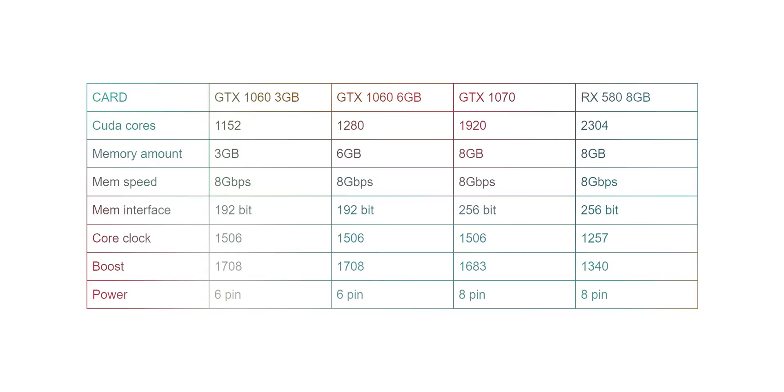To put everything into context and perspective, I want to quickly look at the differences between the 1060 6GB, the infamous 1060 3GB, the GTX 1070, and also the RX 580, which can be had for around the same amount of money. The main takeaways here are that despite the 1060 6GB being substantially different from its 3GB sibling, it falls behind the RX 580 in video memory, bus width and CUDA cores — or stream processors in this case — even if in some cases that RX 580 8GB is way cheaper than the card we're looking at today.